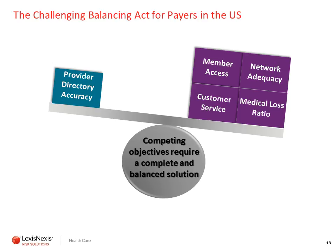And the other challenge is really it's a balancing act. Provider directory accuracy and the work that you do there has to take into account the other impacts that it may have across your operation. Provider data, of course, is valuable across many parts of a healthcare organization's operations. It's important to member access. So there's a balancing act between making sure the information is accurate and making sure that you're providing enough choices of providers to members. Customer service is going to rely on this information. The better it is, the more efficient customer service can be to direct members to the right locations, to be able to connect the dots between information that might come in on claim disputes with the right provider information.